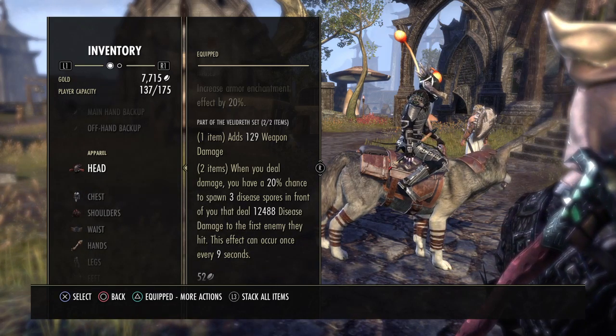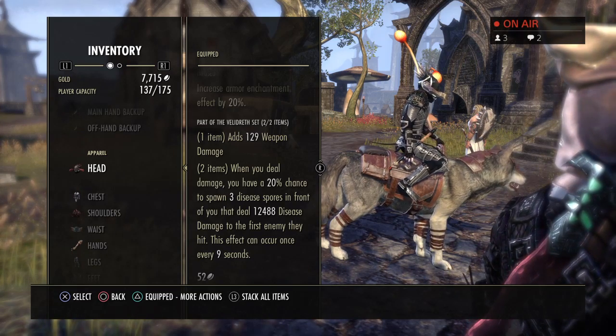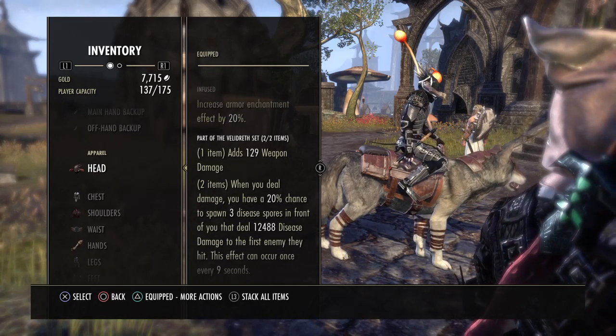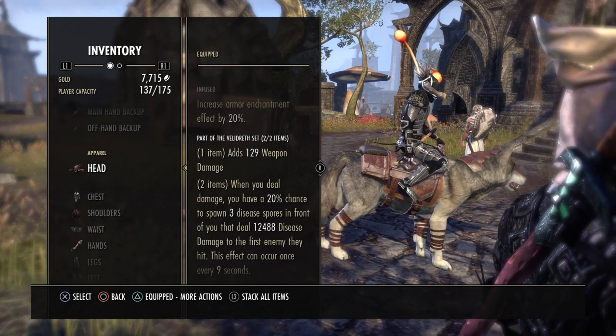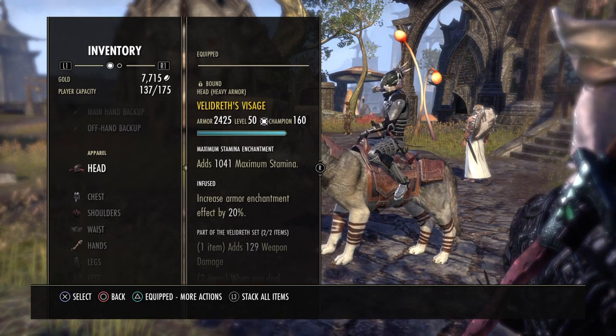The 9 seconds is a little derated, but it procs quite often. I'm really happy with that, so I'm going to stay with the Veladrath on this. Plus, I'm going to go ahead and get the weapon damage for the 1-piece slot. So we went with the heavy head infused, max stamina.